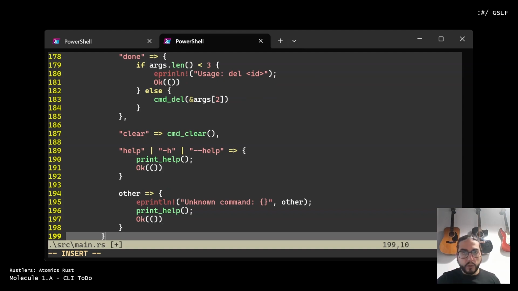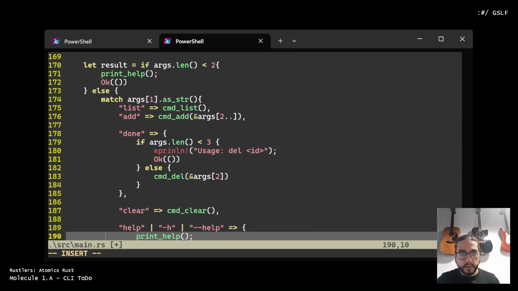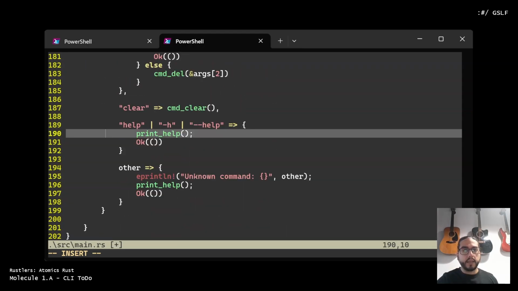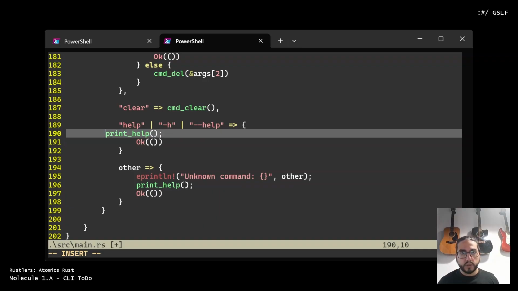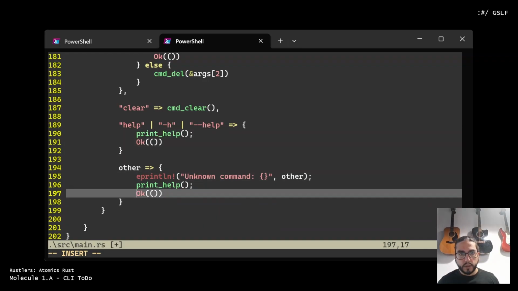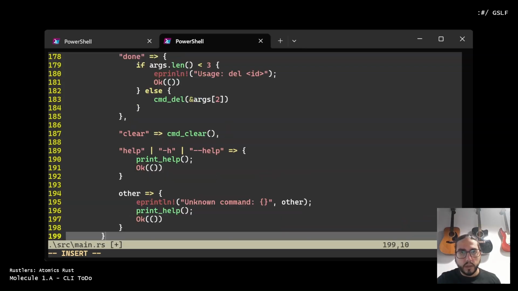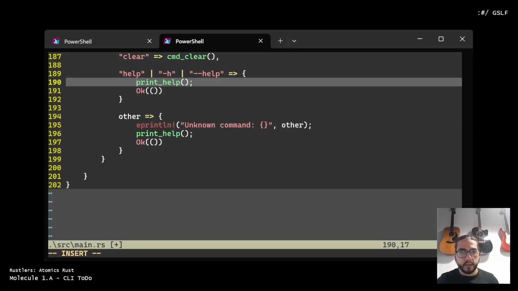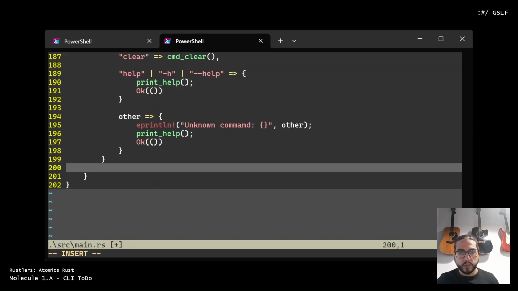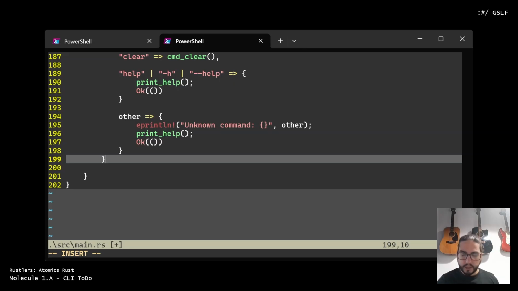Now I can close our match, and I can also close or else. This is the right closure, I think.